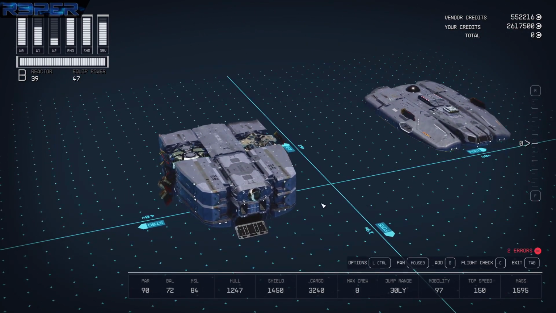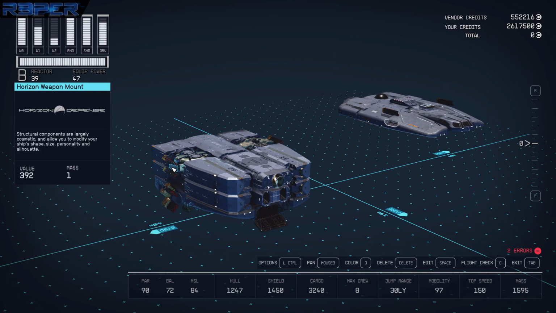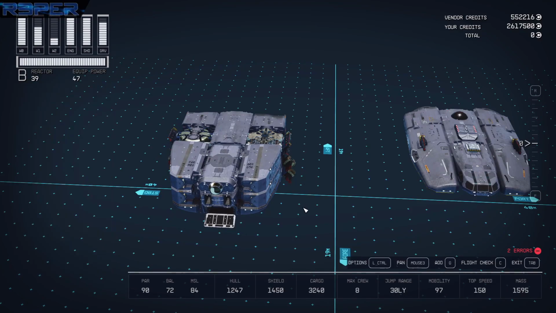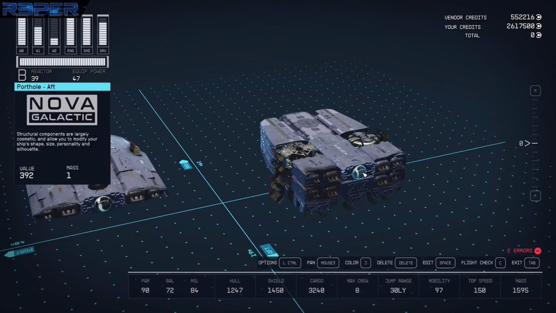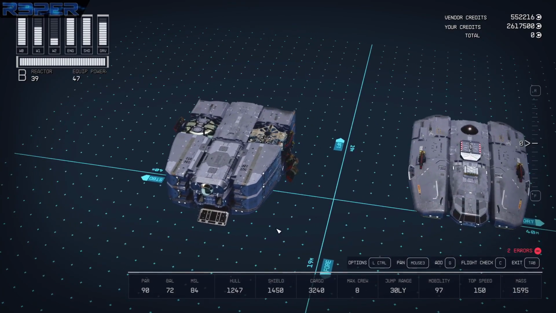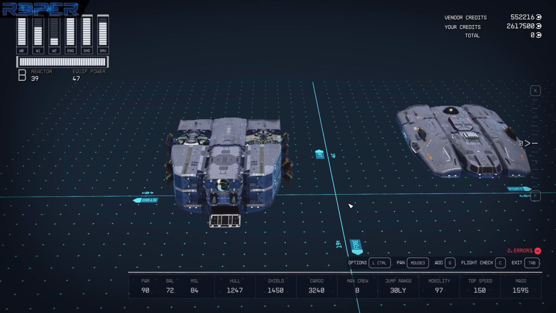Now, mounted to the side of the reactor and the grav drive is the weapon mount and the Vanguard obliterators, 2 on each side. And of course we have the porthole on the aft and fore cabins. That completes the 3rd level.